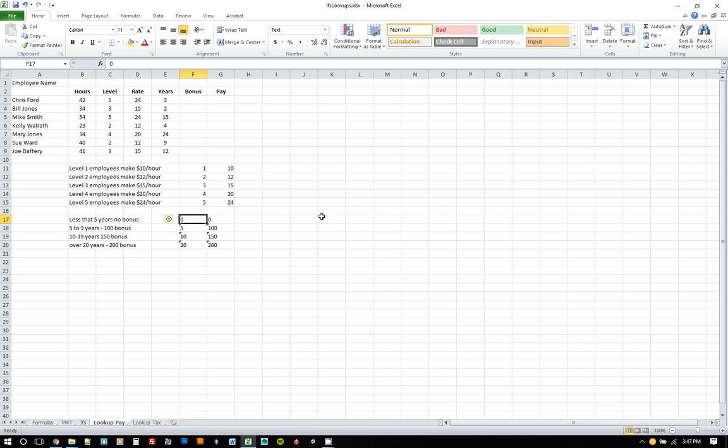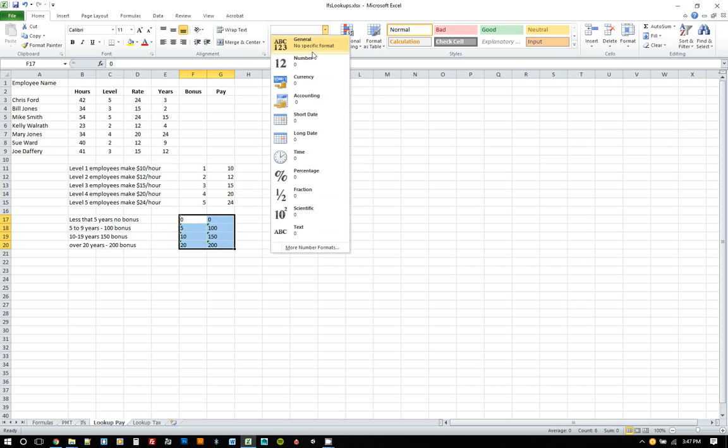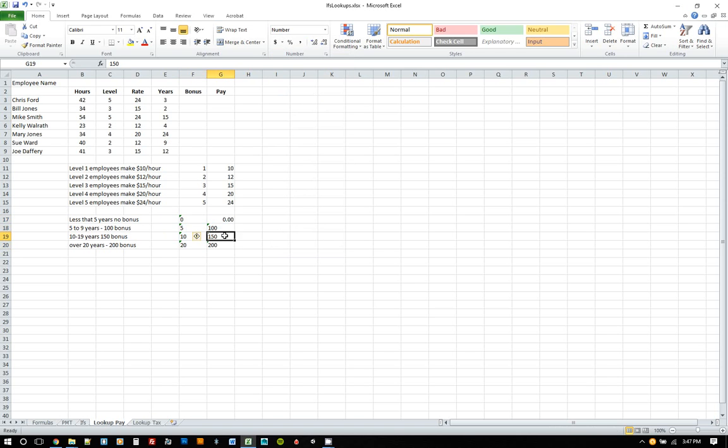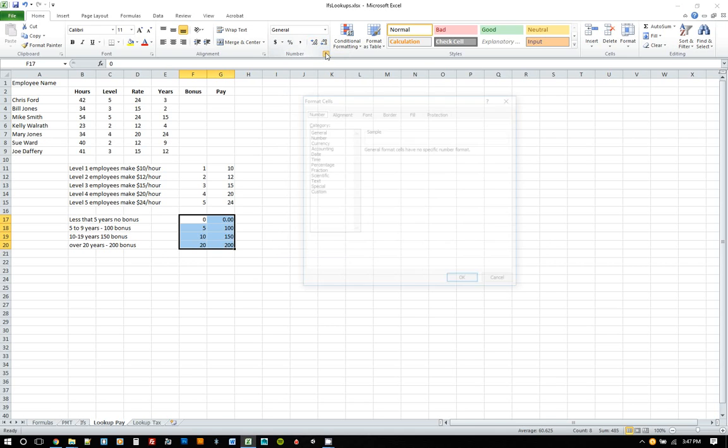So we've got this all set, and now that these are all numbers, I'm going to reselect these cells and change them back to numbers. For some reason, this is acting up. So let's see here. Number stored as text, convert to number. So we'll convert them all to numbers, and I want to make sure that they don't have any decimals with them, just to make it easier.